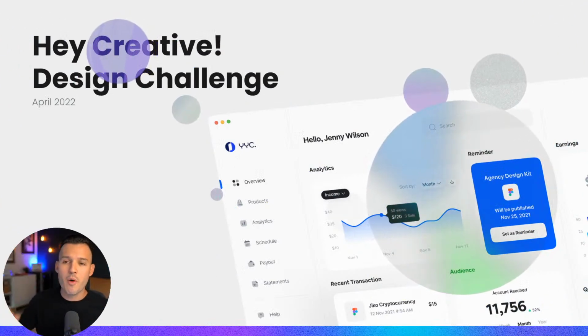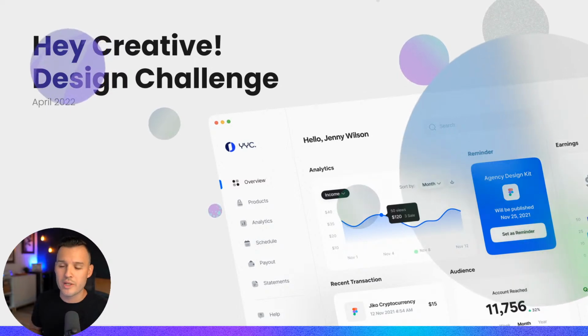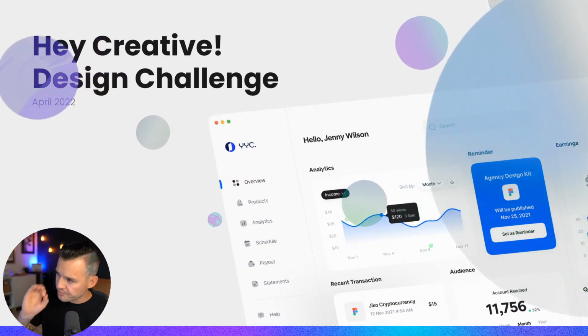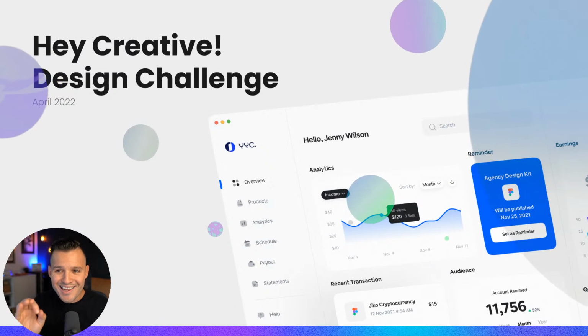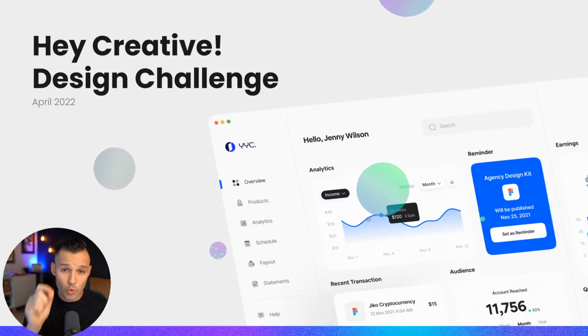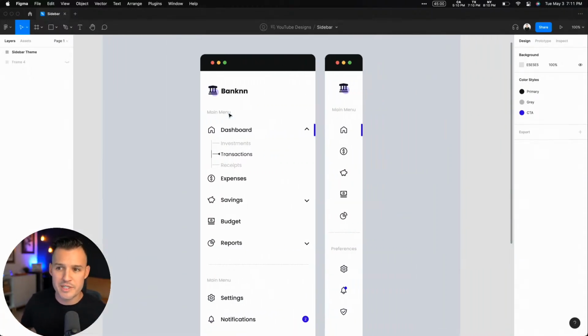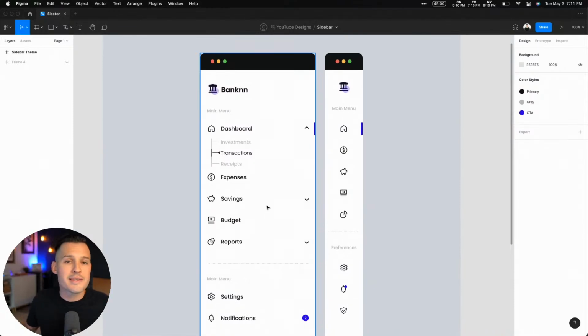Maybe it's Wednesday already for you, but we are going to be going through some of the results from our Hey Creative Discord server design challenge for April 2022. We had this great challenge for people to be designing a dashboard interface using some animated icons from Lord Icon. I actually did this challenge a little bit ago, a little design tutorial where I designed a little sidebar using some fun animated icons from the Lord Icon icon pack, and I brought that into Webflow. You could probably find that on my channel somewhere. I wish I could pop a card up here right now, but I'm live, so I can't do that.